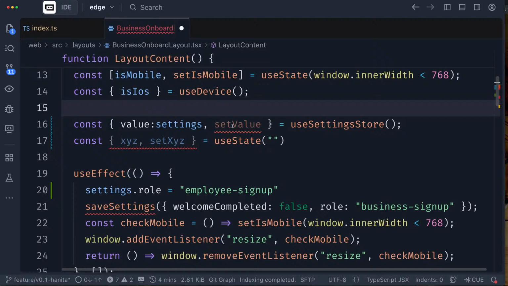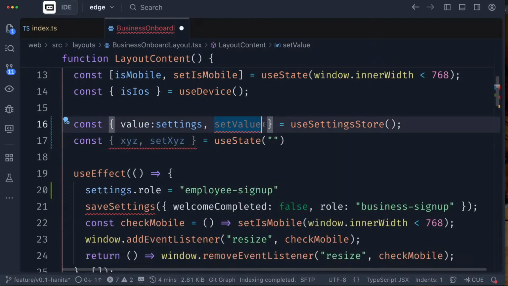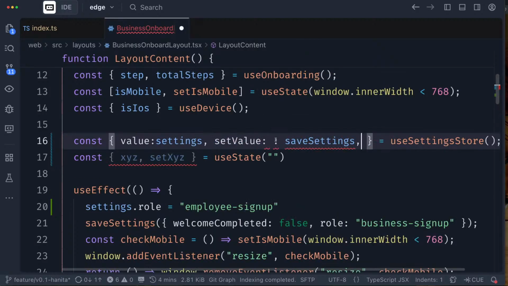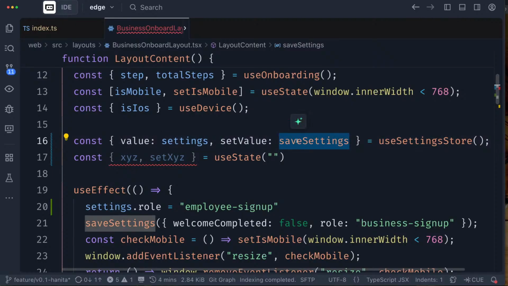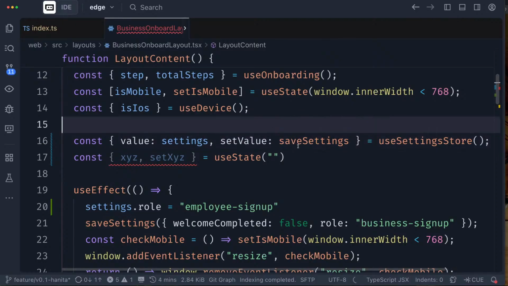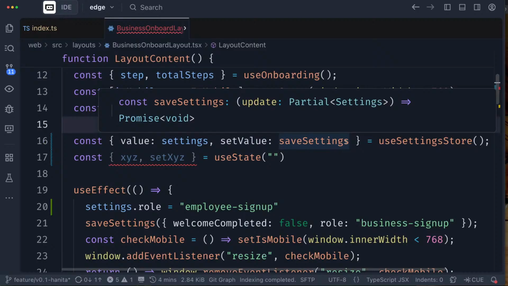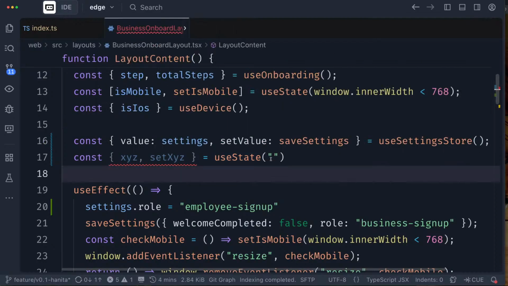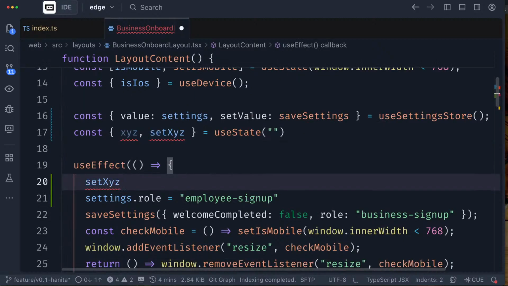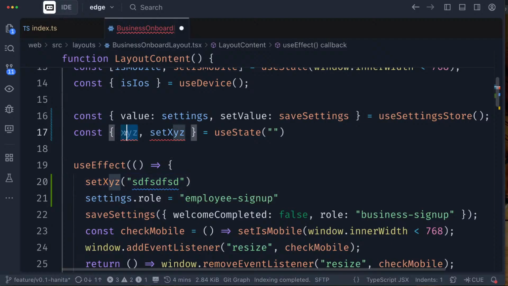Now, if you want to call this set value, of course, I mentioned that if you have multiple of these, you can't be using the same word. So you can now do something like this and say, I want to call it save settings. Anything you mention here is on you. You can call it anything you like, of course, something that you can relate with. Now, if you want to set something, you will just do something like this, and then you pass your new value inside. That's how you set, and then the value of this gets set.